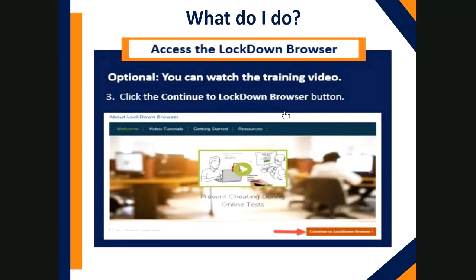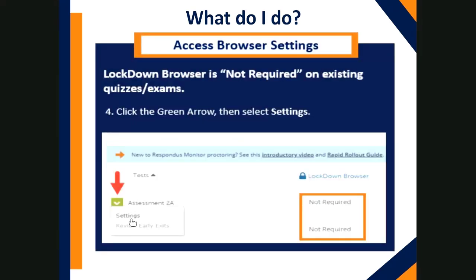Next, you're going to just see this window. So this is the same video that students will see. And this one is actually the one that only, I'm sorry, this is not the same as the students see. This is for the actual instructors. So you can play this video and it'll tell you what you can do in order to make Lockdown Browser the best use for you, so to speak. All you really need to do is click on this button to proceed to the Lockdown Browser. So once you get familiar with what this video says, you won't need to use it at all.